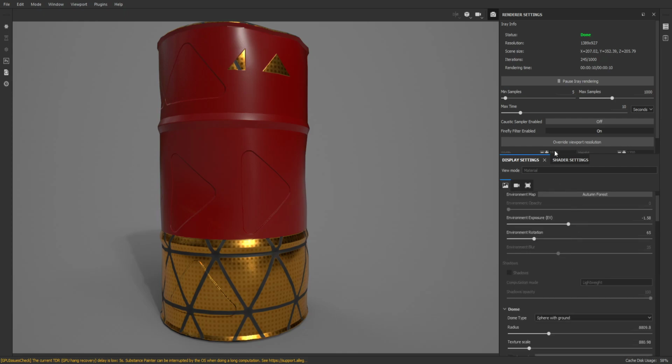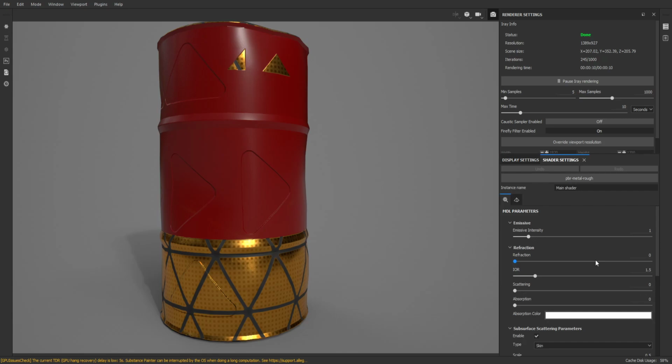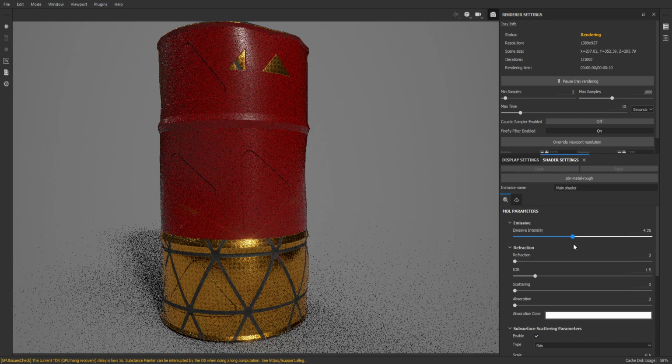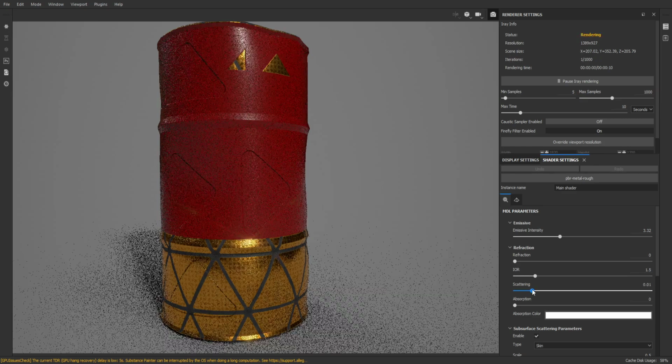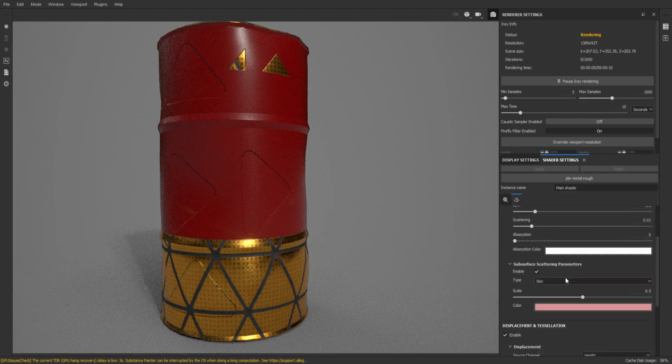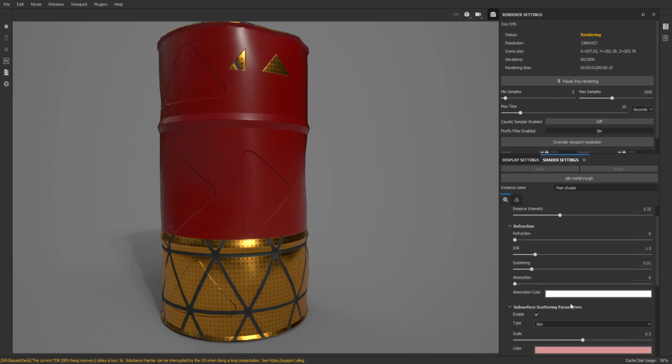And then here, shader settings. This is essentially altering things. If you had something emissive, you can make that emission more intense. Scattering, if you had something like skin, leaves, anything where light doesn't pass through completely but just scatters, you can alter those settings. So you're given a lot of freedom even after painting to alter those certain things. If you feel like you painted your emission but it's not emissive enough, you can come in here and alter it before you render.